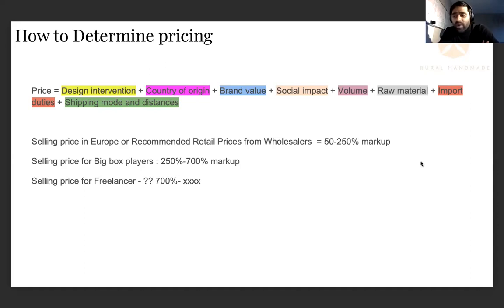You've seen, if you pick up brass, it's at least 10 times more expensive than picking up aluminium, right? Then you look at import duties. Luckily, in the Middle East, I think a lot of countries don't have any form of import duties. But unfortunately in Europe, there's a good 20-25%. In the US, it depends, but it's between, I would say, 3% to 12-13%. So things can get expensive as you import products. Shipping modes, which means, are you air shipping this? Are you using sea? Changes the prices quite dramatically.